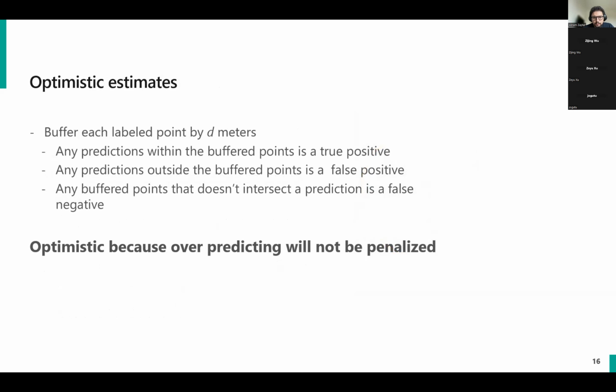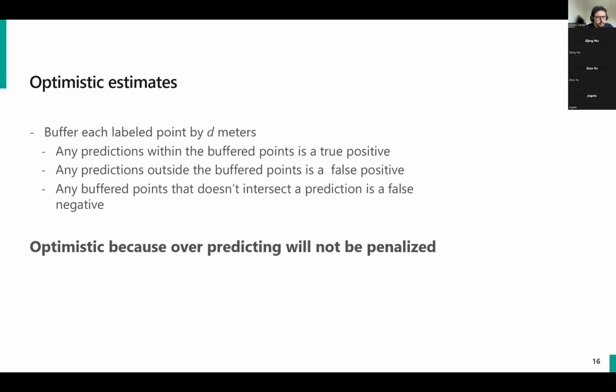So for the optimistic method, we're just buffering each labeled point by some distance d, and any prediction within the buffer points is a true positive. Any prediction outside is a false positive, and a buffer point that doesn't intersect with the prediction is a false negative. And this is pretty intuitive.